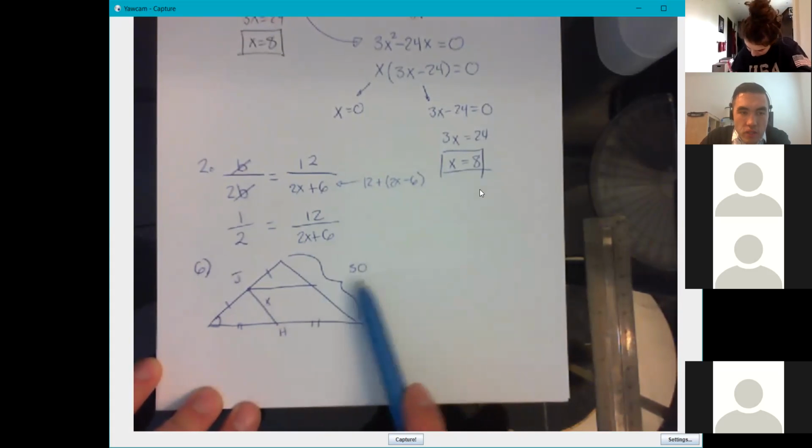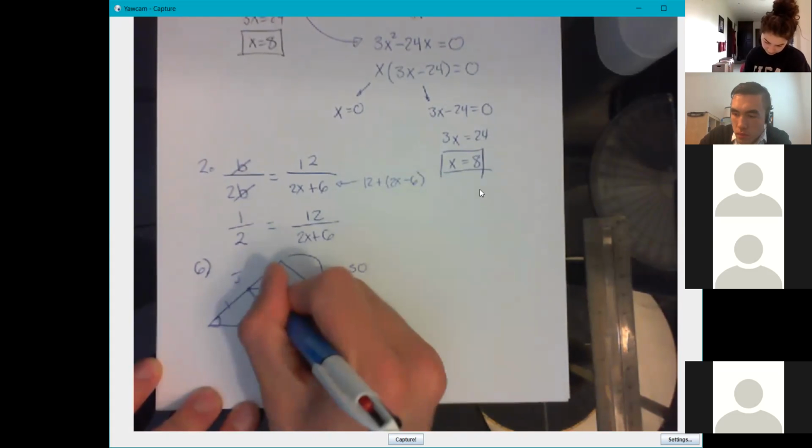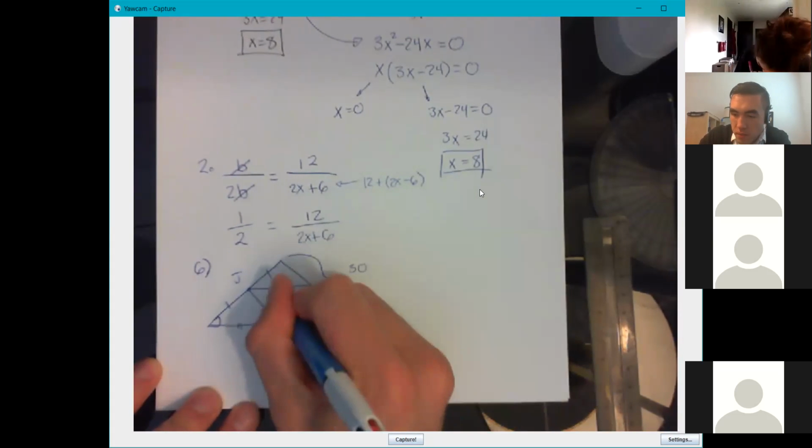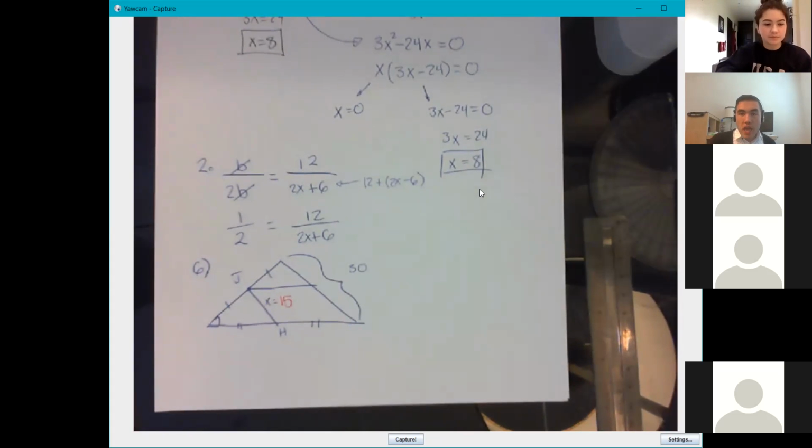So for the big triangle, if that's 30, guess what 15 is? The little triangle, which is X. Right, so how much is X? 15. Yep, 15. Oh, okay. That makes sense. Yeah, so it's all just hinging on the definition of mid-segment, and then you use SAS similarity. Okay, yeah. Thank you.